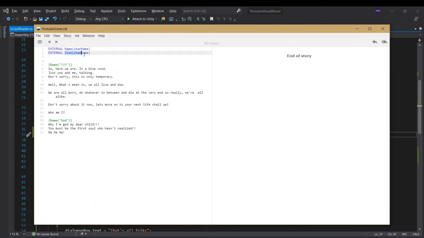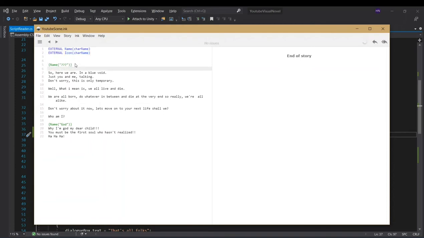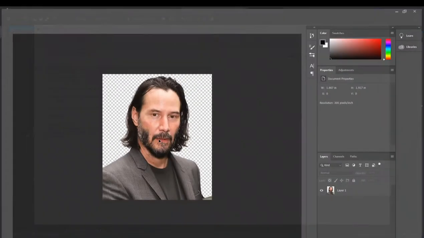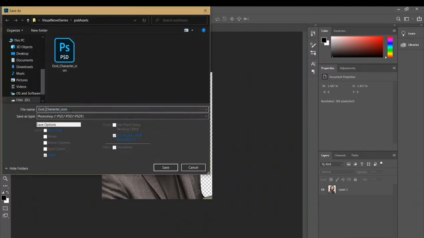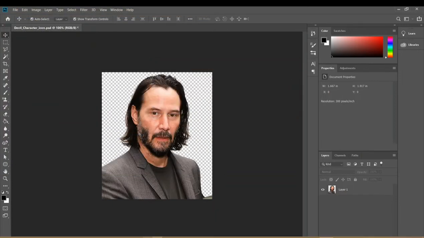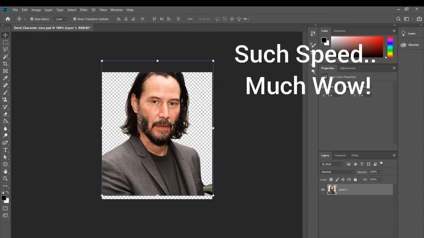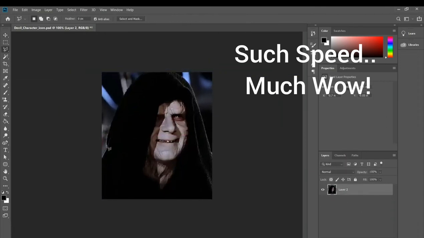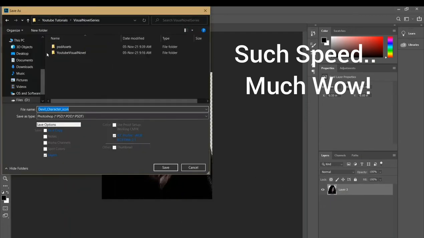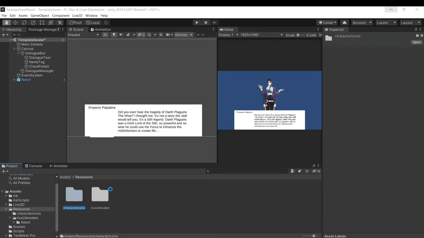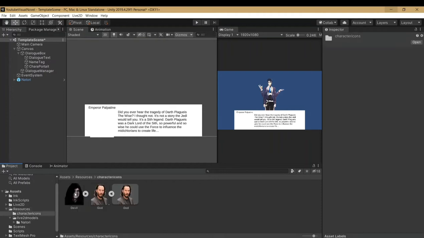Then I'm going to grab this. Actually, since we already have this open, I'm going to save and make a new icon real quick. The devil, yes, I'm going to call it the devil icon. And I'm going to quickly hop into it. You'll have two character icons. My lav mic got popped off my shirt, that's fun. And so now we have the God and the Devil.